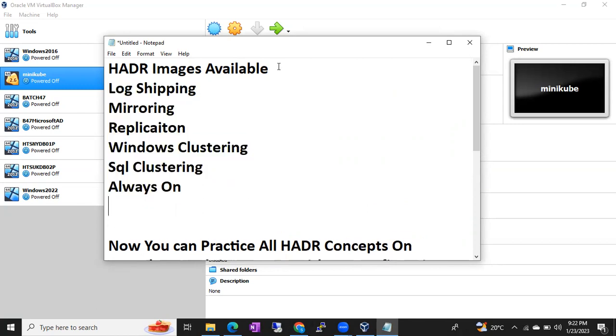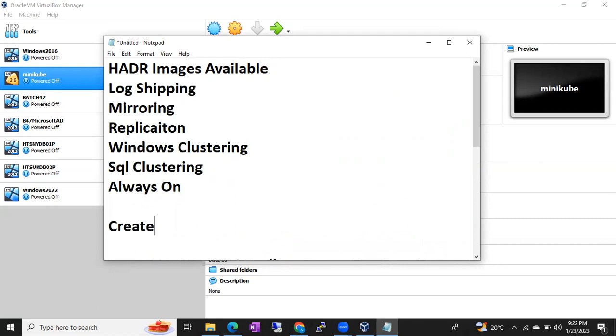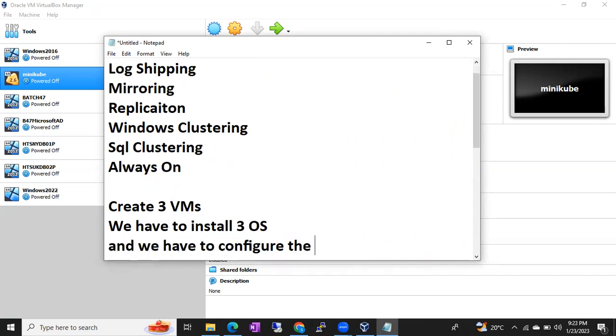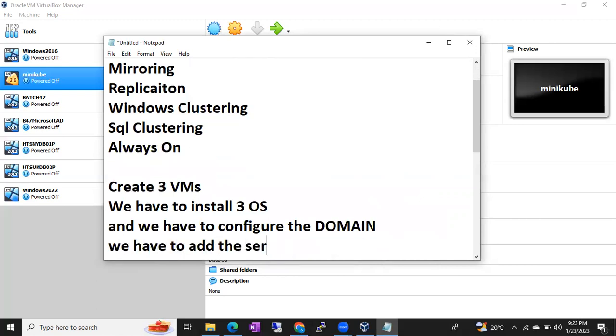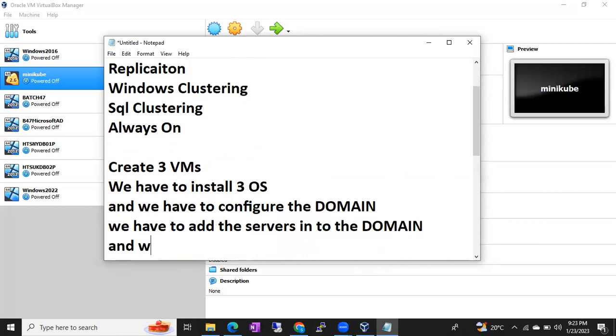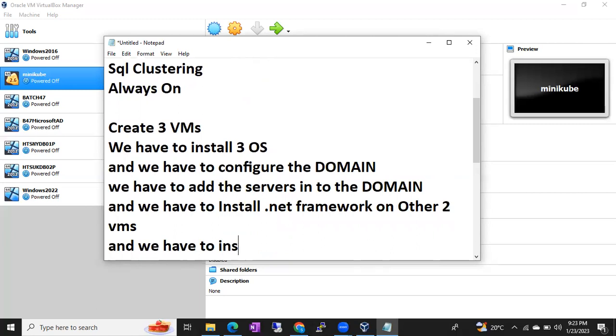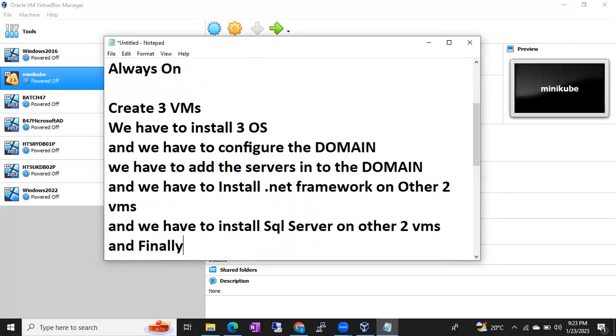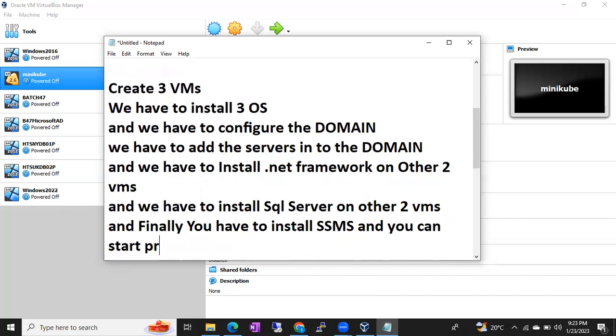you have to create 3 VMs, and we have to install 3 operating systems on all the 3 VMs, and we have to configure the domain, and we have to add the servers into the domain, and we have to install .NET framework on other 2 VMs, and we have to install SQL Server on other 2 VMs, and finally you have to install SSMS, and you can start practicing the HADR topics, guys.